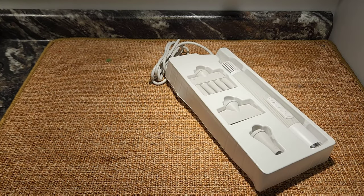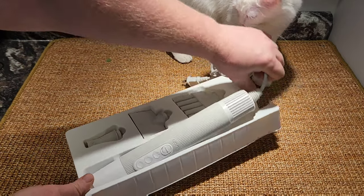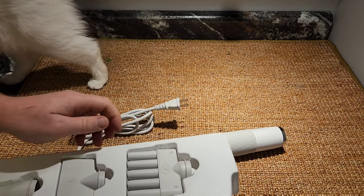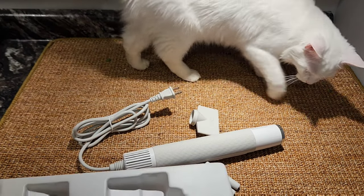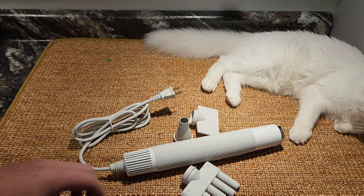Look who's interested in seeing what's going on — that's little kitty Aurora right there. She's our white kitty and she's the one that gets to use this blow dryer. She gets pretty much everything in our house anymore. I'm just gonna go ahead and take all the pieces out so we can get a better look at these attachments.